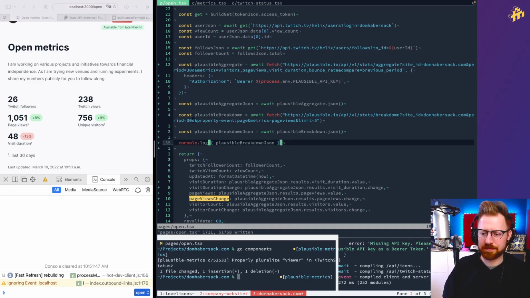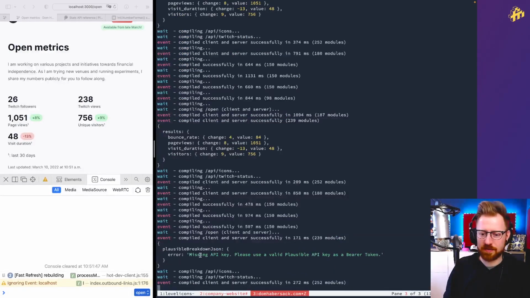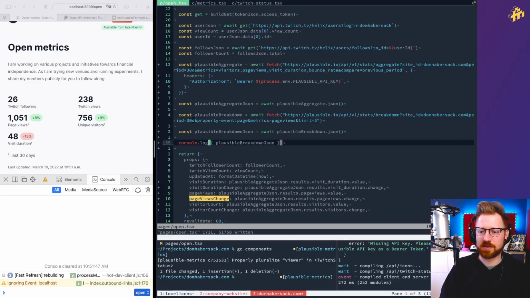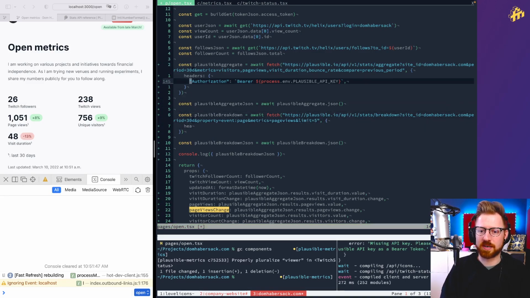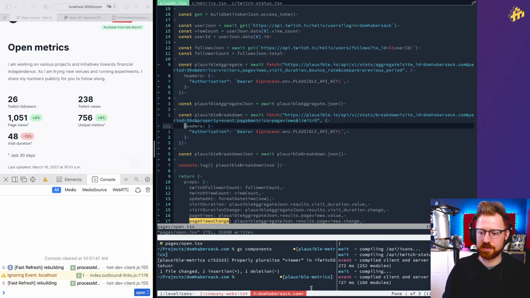Cool, I made a mistake. I forgot to pass my API key. Please use a valid plausible API key as a bearer token. So here where I do my fetch request, I forgot to pass in the options the headers, and this is the same one as up here. The headers, and request that again.